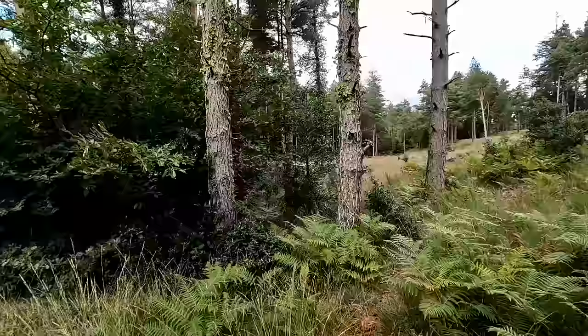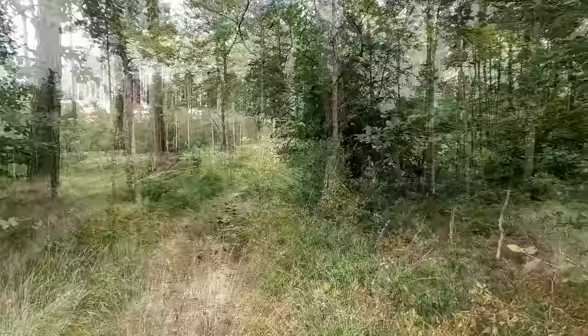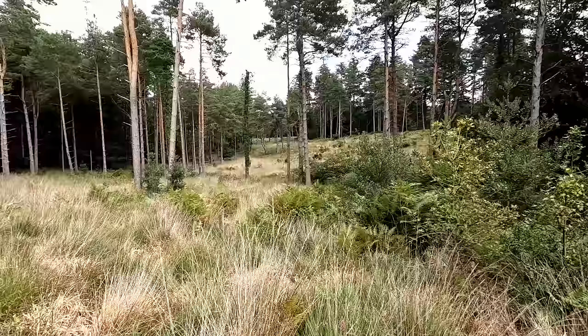Anyway, we're going to have a little wander around these woods. I brought the basket. It's the end of August. There might be mushrooms. Yeah, I think that might be it. Gotta say, when I saw sinkhole on the map, I was expecting something perhaps a little bit more dramatic than that. Yeah. Never mind.